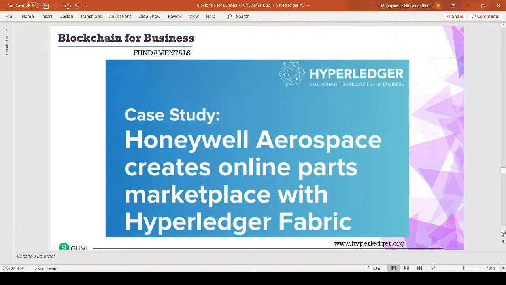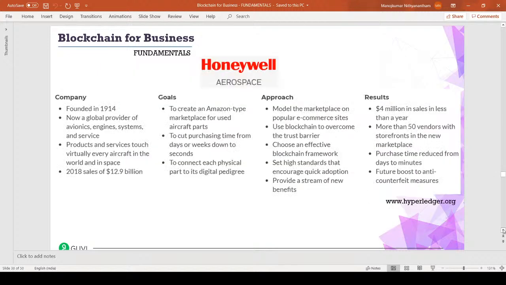And coming to Honeywell Aerospace, you will all know that the aerospace business is highly sensitive, because it matters a lot when it comes to safety, and the safety of aerospace parts is of high importance. Any decision made around purchasing an aerospace part involves a lot of thinking. A lot of information is required when it comes to buying an aerospace part, and aerospace parts are very expensive as well. Now Honeywell has a business of used aerospace parts, where they have their own marketplace where people can go and buy aerospace parts, and they had an issue. The businesses buying aerospace parts from Honeywell are finding it very hard to make a decision to buy because of lack of information.